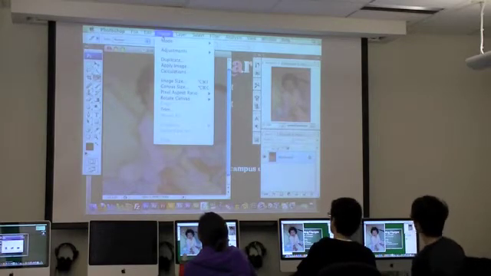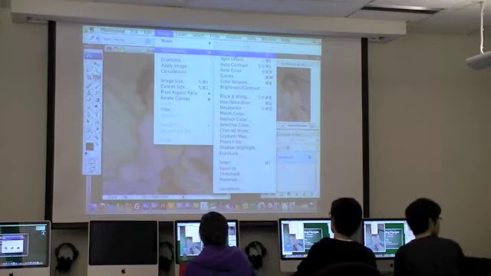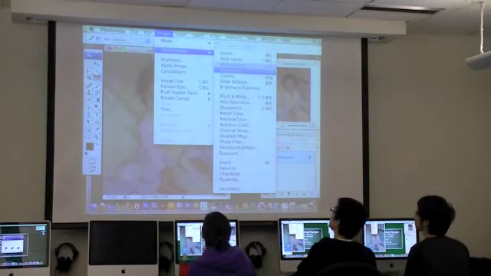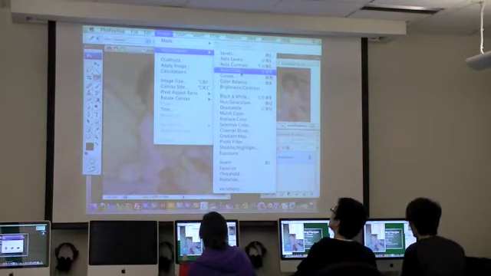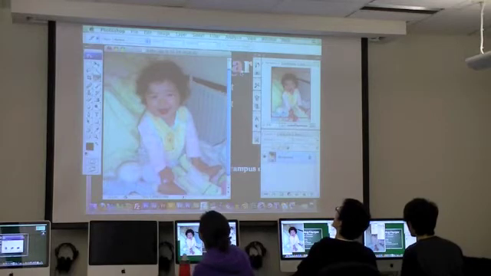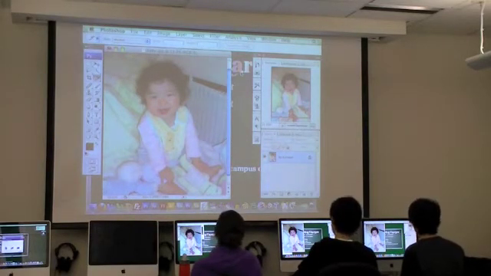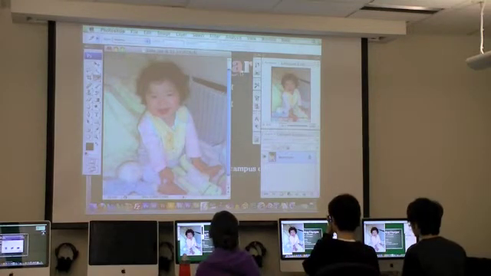So we're going to go to the image menu, and under adjustments there are a bunch of different possibilities, and what I want you to pick is auto color. Okay, and this just really brightens up the image significantly. Better contrast, better color.